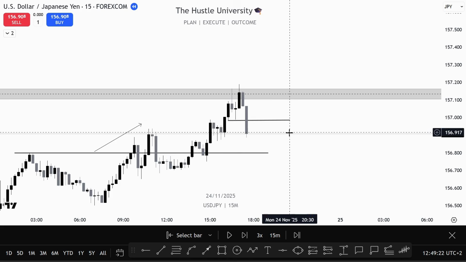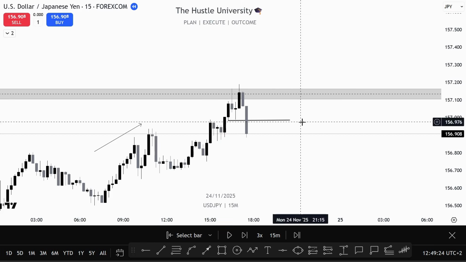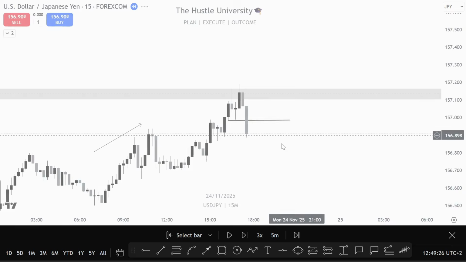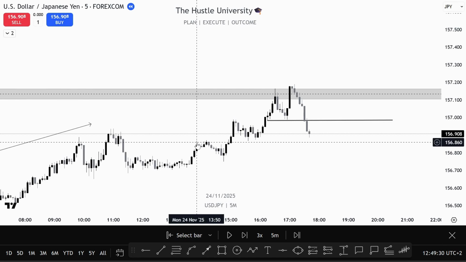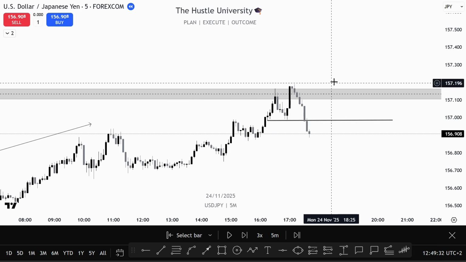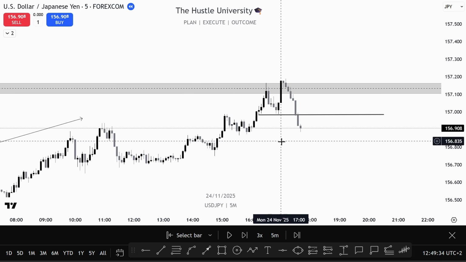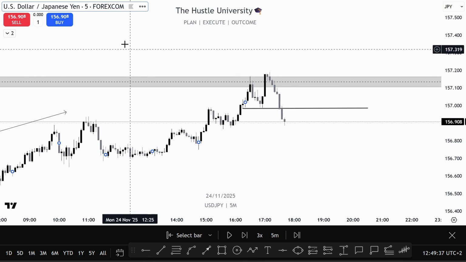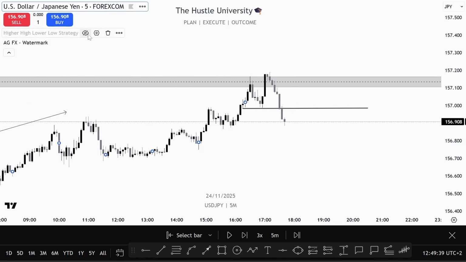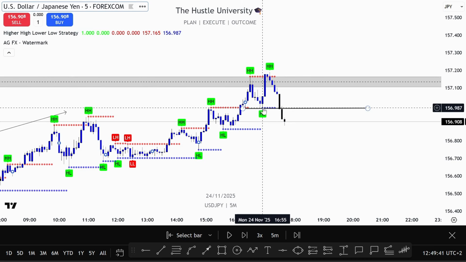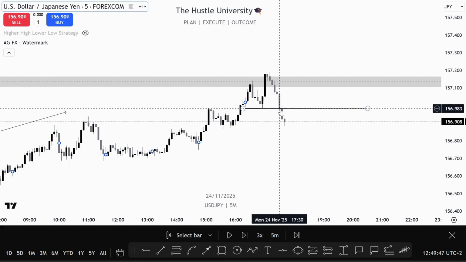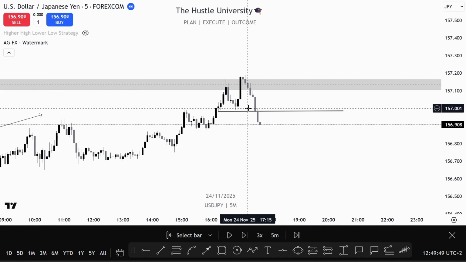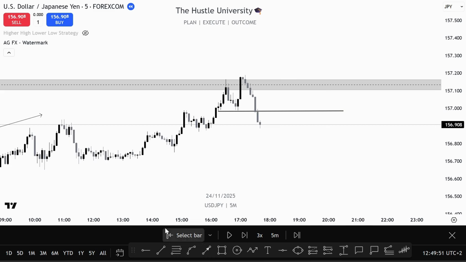On the 15-minute, you found also a shift in market structure. So now you can drop down to the likes of 5 minutes. As you can see, like I said, price was giving higher highs and higher lows to the upside. So price broke below this higher low that you see over here. Price broke below that, so that also should indicate a shift in market structure, that price is now looking to go to the downside.